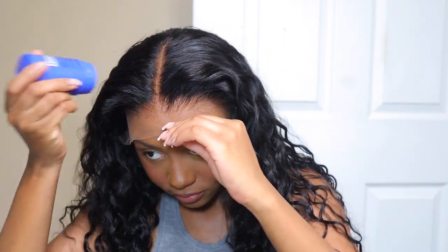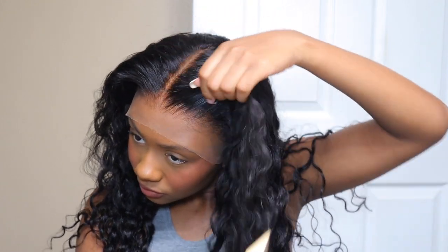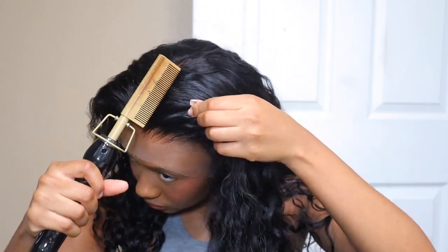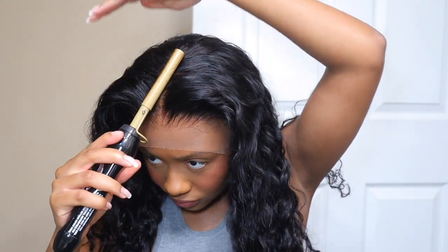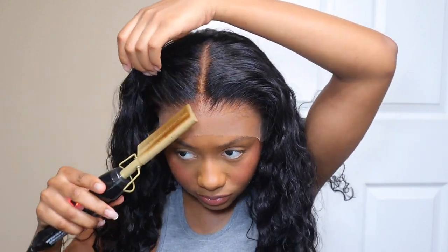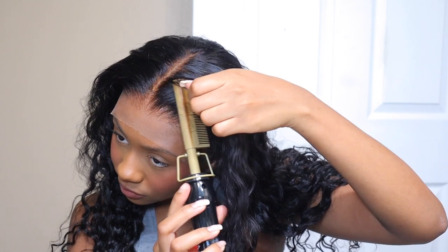I honestly really enjoy installing this wig and seeing the final product, because I just love a wig that has great hair. The lace is nice, it bleaches nice. I just love it when everything is just perfect on the wig, and this wig has every single thing perfect. Honestly, I love the length of it, I love the wave pattern, I love the lace, everything. I love it. I don't know how many times I can say it, but I do love it.